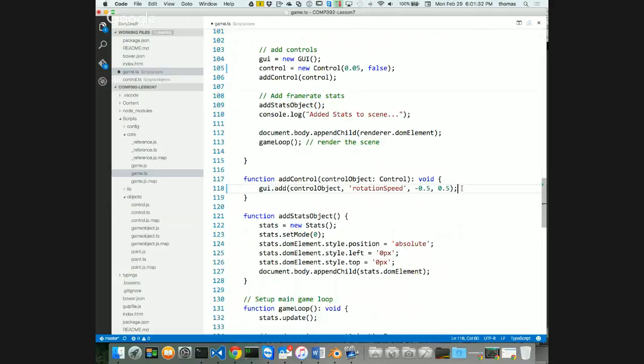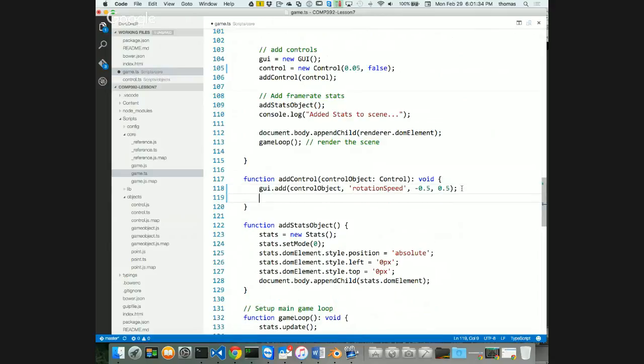So let's type it together. So here's what my control is going to look like. And remember, when I click onto it, it does something. What do I do? Help me out here. GUI.add. Okay, that's the easy part. Now my control object is what I'm going to call it. Now what do I put in here? Now it says prop name, which is of course the go down. Now is that enough?